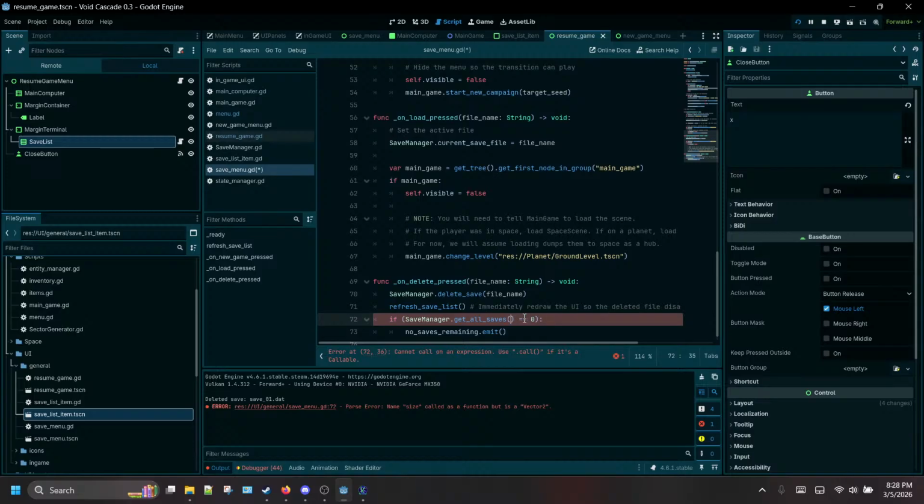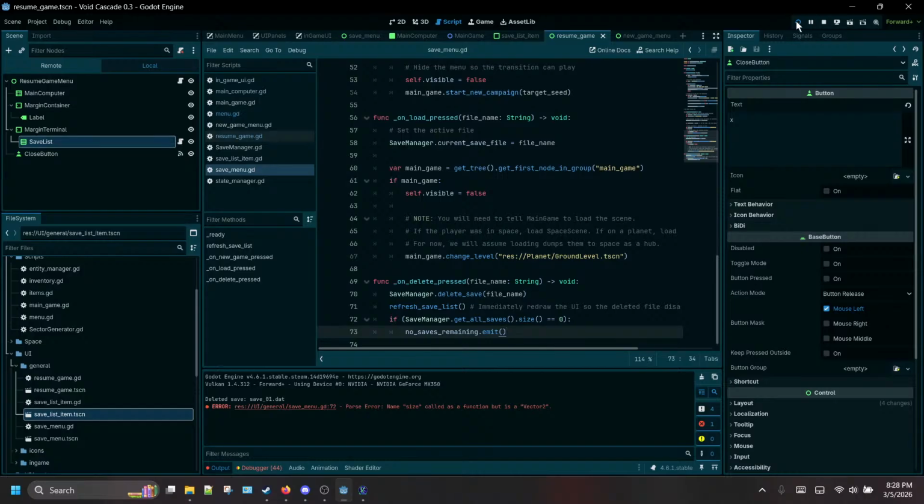Save manager get all saves dot size. No saves remain in emit. There we go.